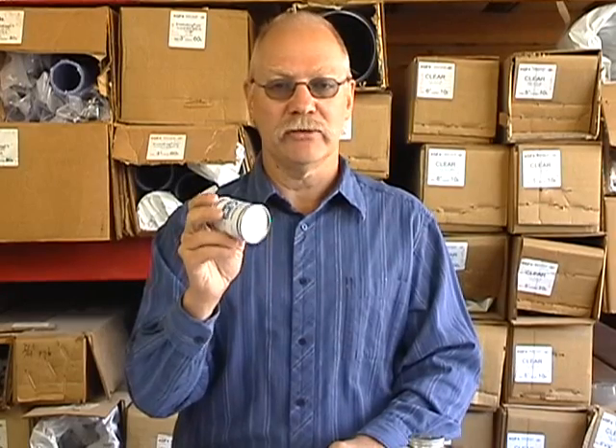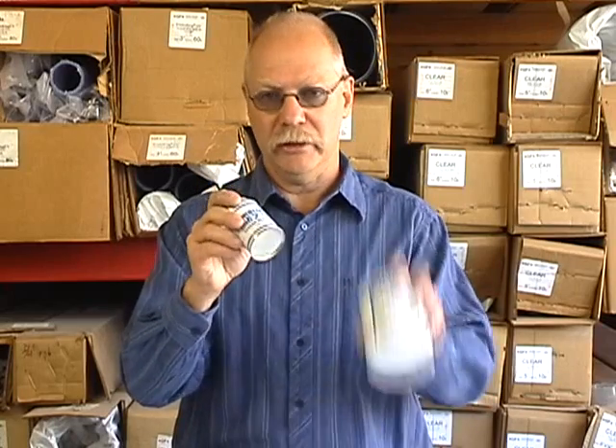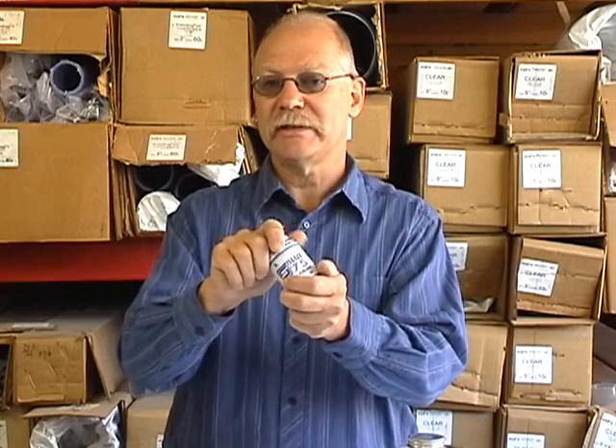Spears came out with this blue one and I like it a lot. If you want to see what I'm telling you is true, take some plastic fittings and do your standard Teflon tape, then take another and do it with either blue pipe dope, and put them together — you will feel the difference. With Teflon tape, as you're threading in, you start to feel what I consider a squishy feel. With pipe dope, you don't feel that — you feel a very smooth and uniform tightness as you go down.